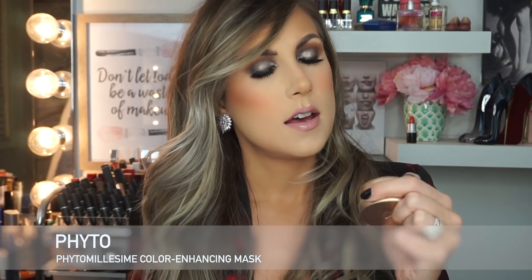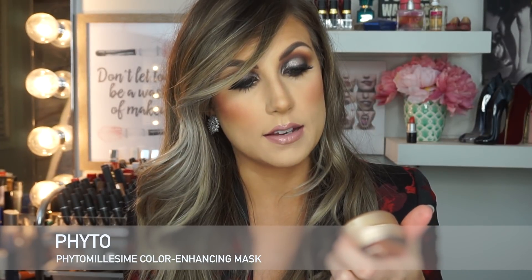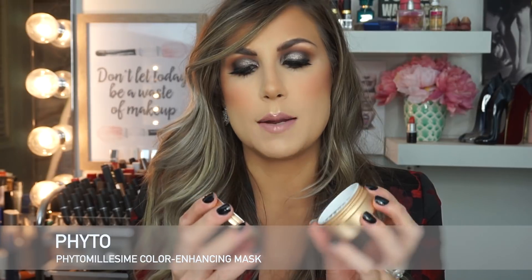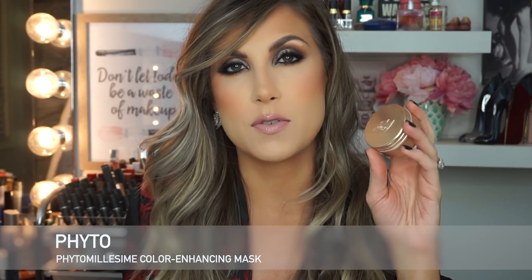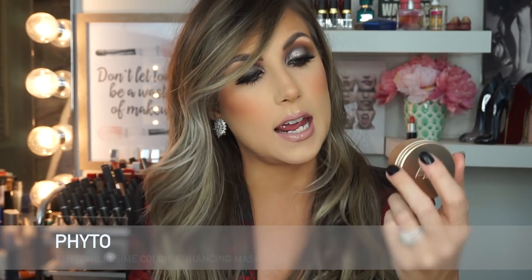Next I have this hair mask. It's the Fido color enhancing mask for color treated and highlighted hair. I have a little sample jar and got four uses out of it. This mask is not one that makes your hair feel like complete silk in the shower the way some masks do. At first I was like, this probably sucks. But ever since I've used it — about four times before it ran out — my hair has never been straighter and silkier when I blow dry it. It goes pin straight and it's so silky. I highly recommend this mask. It takes away the frizz and it stays that way, so I like it.